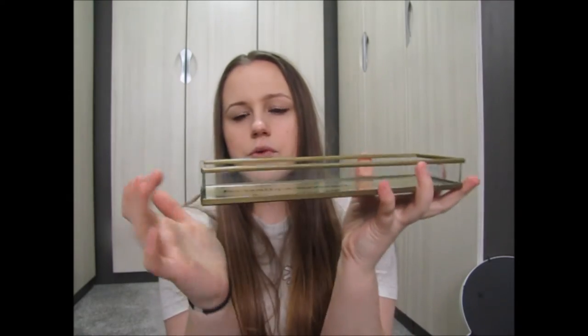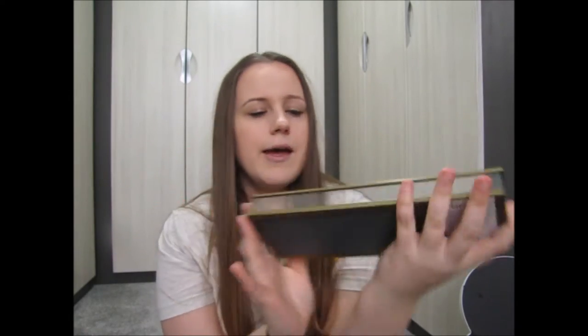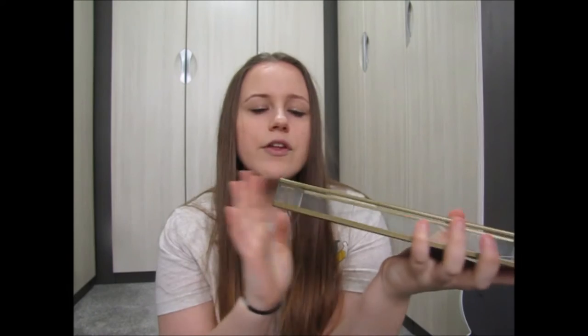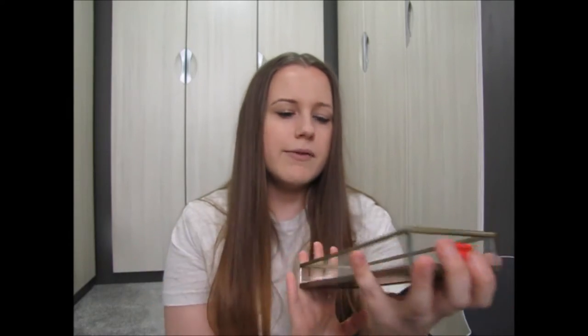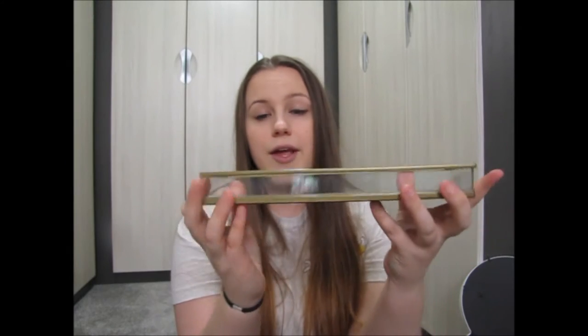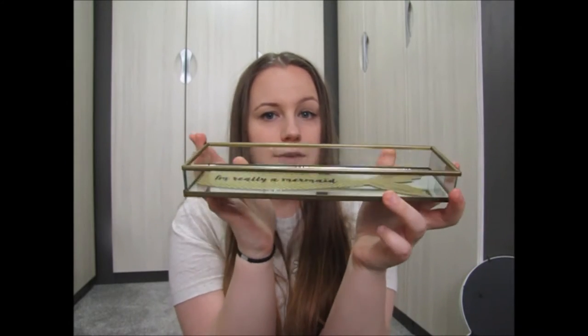I also bought this really cute glass tray, which will look really nice in my dressing room. I have a dark mahogany dressing table from the 70s in there that I was originally going to do up but decided against. This was only £2 in the sale, down from £4. It's got a big mermaid tail on it and says 'I'm really a mermaid' — I don't really like that part, but I think the gold goes well with my dark brown dressing table.